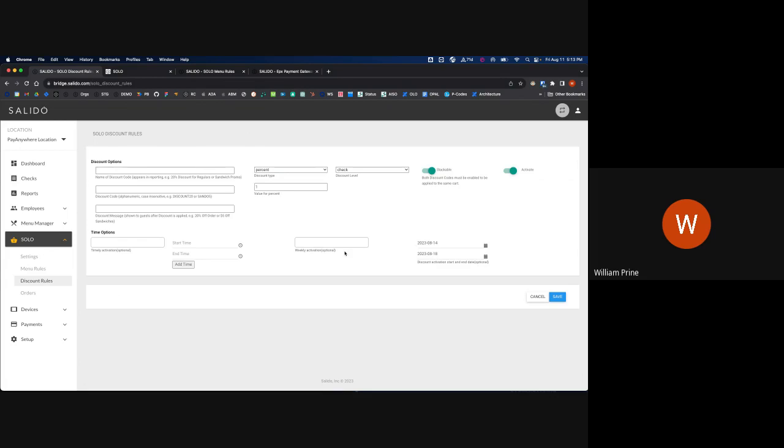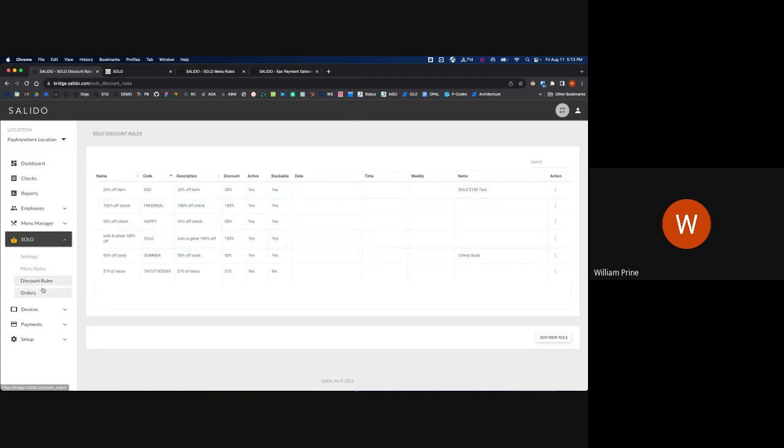You also can say, let's say it's a happy hour discount. You can say, I want this available every day except Fridays or except Saturdays or something like that. So you could say Sunday through Thursday is fine. Fridays and Saturdays, I do not want this discount available. So you can limit when during the week they can actually utilize this discount. So that's another way you can control how people are ordering and using discounts in your restaurant.